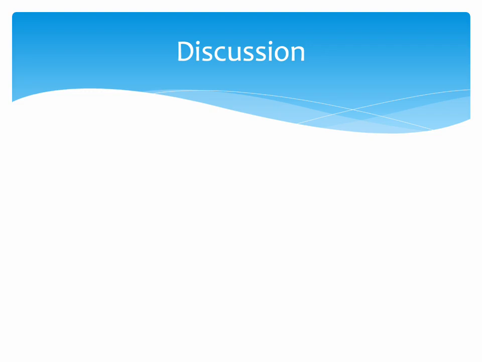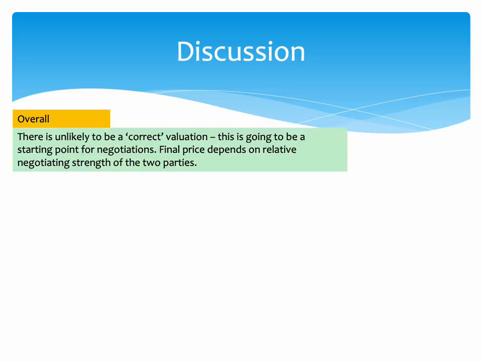So overall, let's just make sure we're concluding here and answering the question. It's asking us to comment on the values you've calculated and any issues you think should be brought to the attention. There are a couple of things you could have also said somewhere in this answer. One of the main things is remember, as we've touched on, there's not likely to be a correct valuation for this company. There never is.